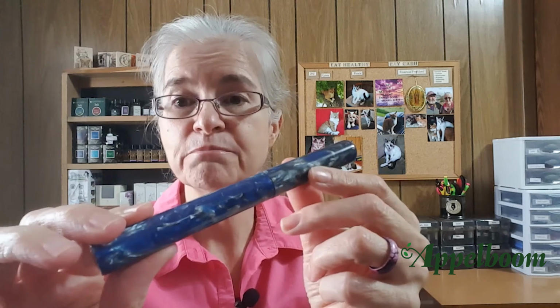It is beautiful. It's called Custom. It's a Jim Heins pen, and it's called Custom Blue Storm. I'm distracted by the idea that I really want you to see how pretty it is, but I know it all depends on the lighting, and I don't have the fanciest rig here, but it's just a gorgeous blue pen with silver swirls. It's made here in Texas by an individual pen maker.